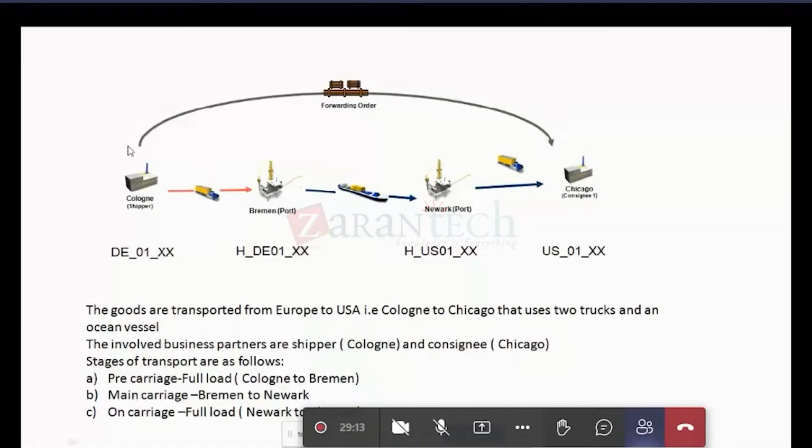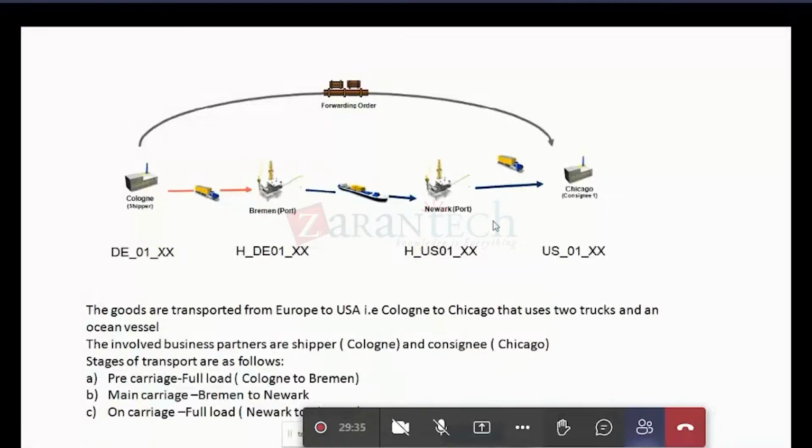Ordered route is always a single stage, but actual route is of 3 stages because we have considered 2 more additional locations. Stages are always locations minus 1. So if I have 4 locations, the number of stages will be 3.